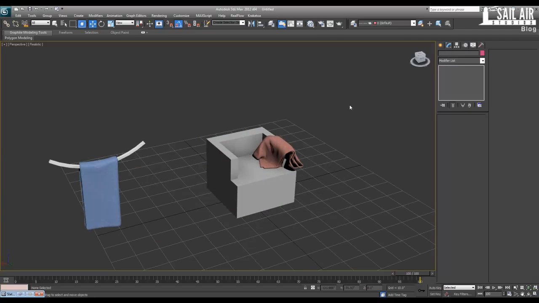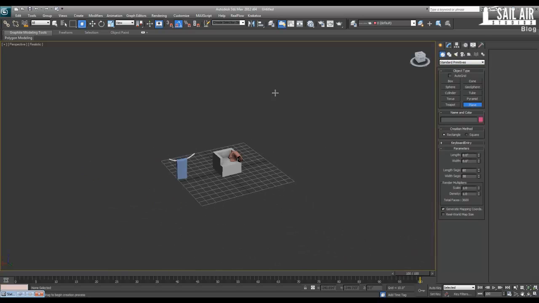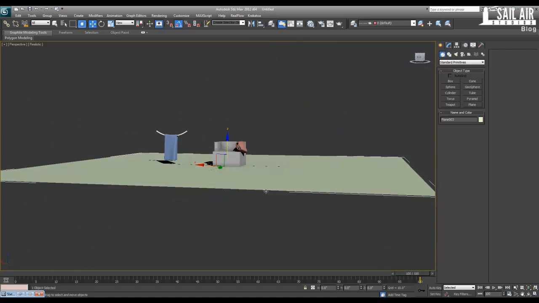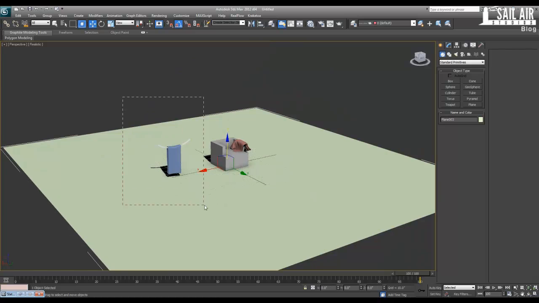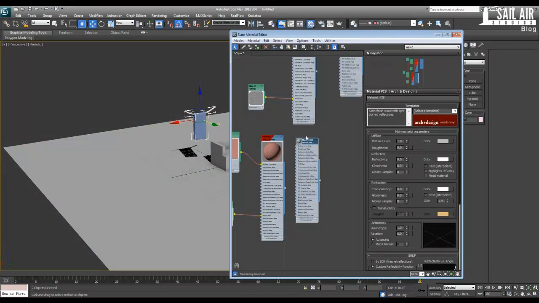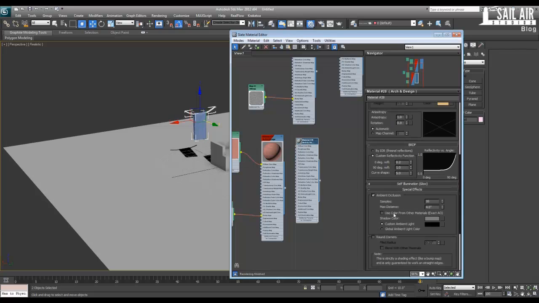So what we will do is have a plane, a big plane, doesn't really matter, this is just for a ground plane to have shadows and reflections off of. Pull this up a bit. Something like that. There we go. Go into our materials. Set this to it, as well as this material. We'll double click on this material, go up, turn on special effects, turn on ambient occlusion, use shadows from other light, and we'll make it 32 sample size.